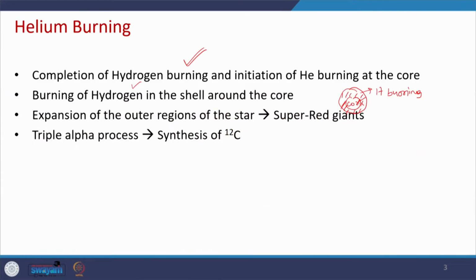All right. Now, people have thought that there is a stability gap at A equal to 5 and A equal to 8, so when alpha particles are burning within the core, it is alpha plus alpha leading to the formation of beryllium 8, which is happening inside the core, right. And there is always a very small probability that a third alpha can also participate in the reaction. And if this triple alpha process happens, if at all it happens, then we can expect the formation of carbon 12, right. So, this is how the synthesis of carbon 12 can be understood, but things are not so easy.